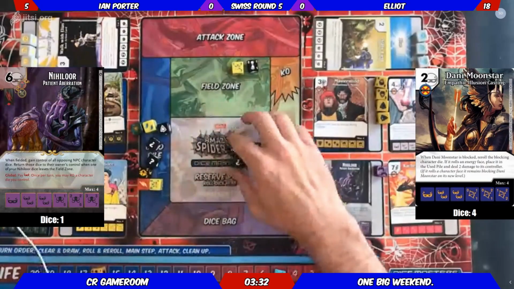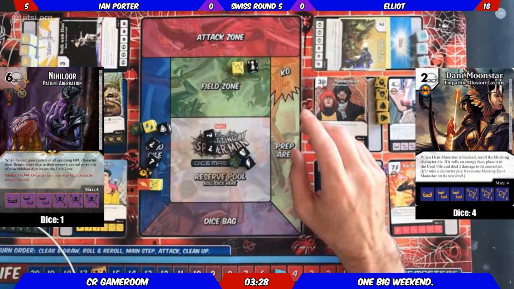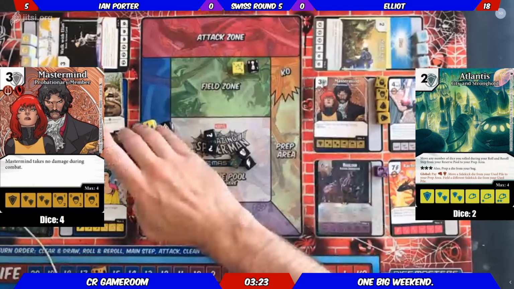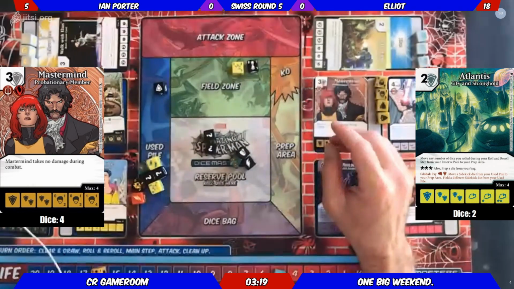You are a douche. All right, so he filled a Jubilee, did two damage somewhere. I don't know where it went. Where did he do the two damage to? To Elliot? He just filled it to... Oh, he did it to Danny Moonstar. All right, it is. Yep.